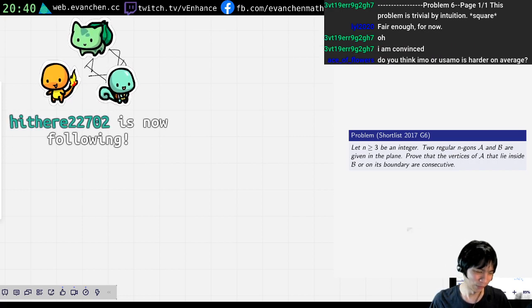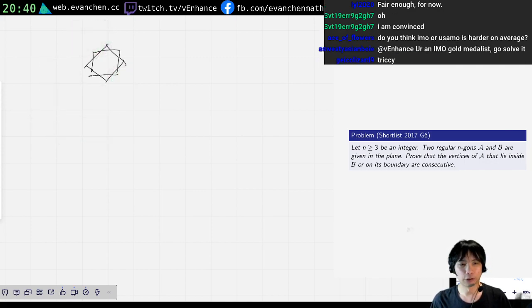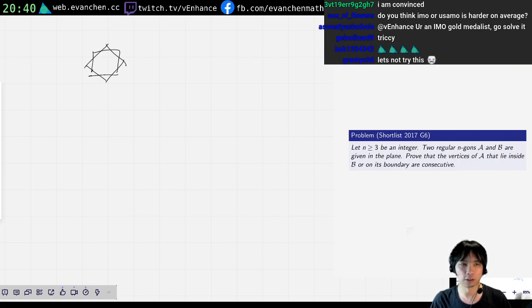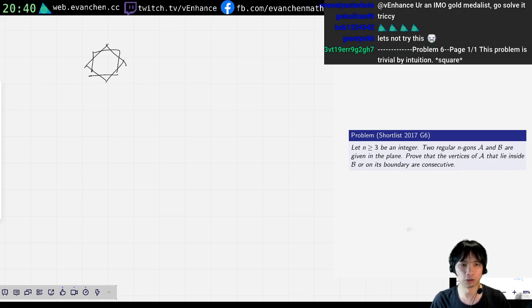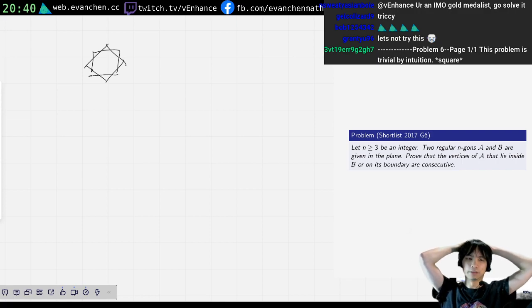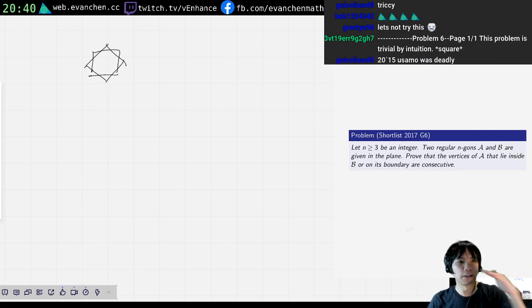Do you think IMO or USIMO is harder on average? It depends on when chronologically. I would believe the USIMO was harder on average than the corresponding IMO between like 2000 and 2010. And then suddenly in 2011 there was an easy USIMO, and that happened for a few more years until 2016, when the USIMO suddenly returned to its normal difficulty. In the meantime, the IMO was slowly getting harder. And I think they're about comparable now.